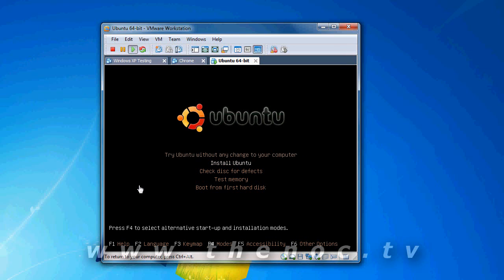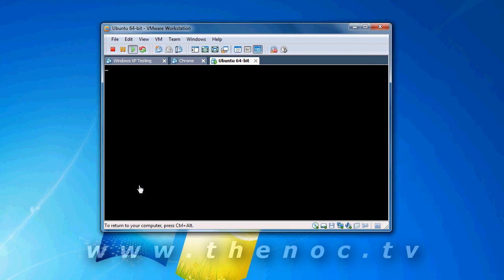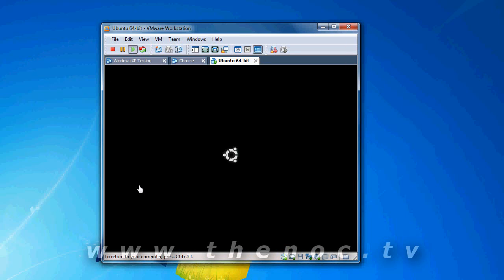And I'm basically doing this install like you've never had anything else on the hard drive before. It gives you a general idea of what to expect. So we're going to go ahead and choose the second option, which is install Ubuntu. And it's going to go through here. It goes to the little Ubuntu logo.